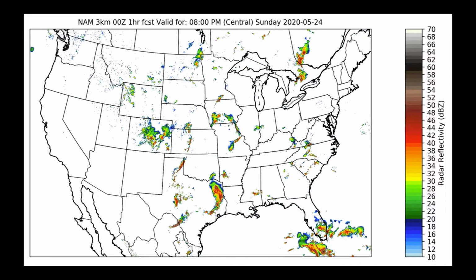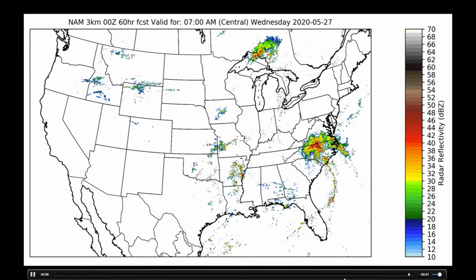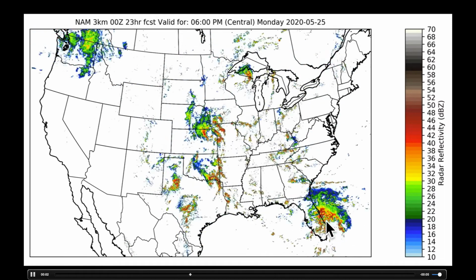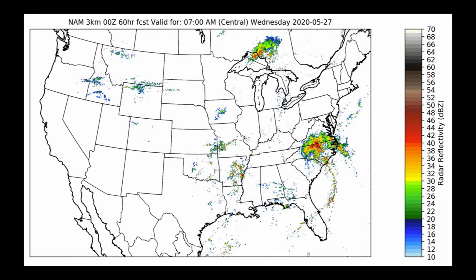So to start off the week, if we just watch this again, widely scattered showers and thunderstorms early today, but then as we work our way through Tuesday, a little bit quieter of a day, and it's going to be on Wednesday that we're going to watch the big push of moisture coming up out of Florida. So again, this is the beginning of your weekend. This is now getting here into the overnight hours on Tuesday and Wednesday morning. So some potential here for some very, very heavy rainfall.